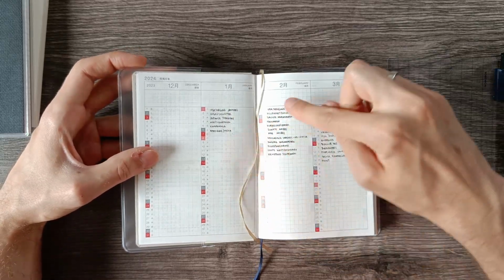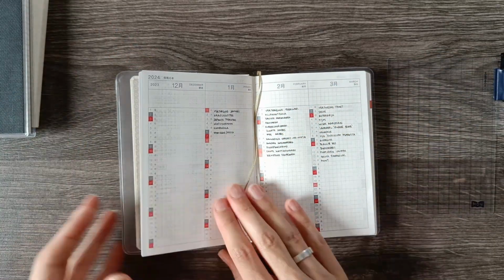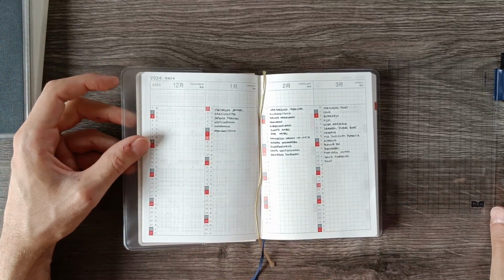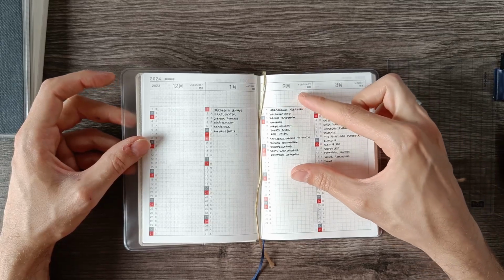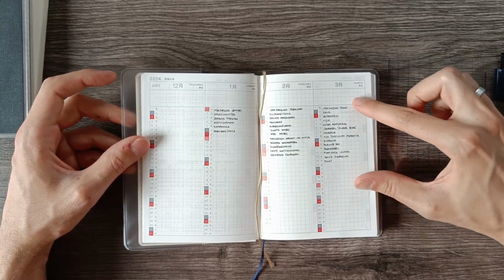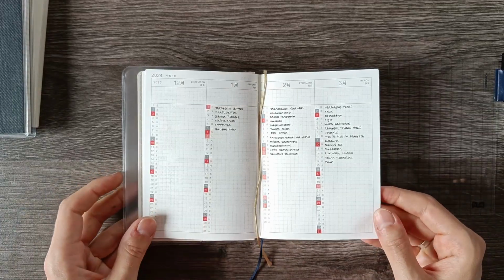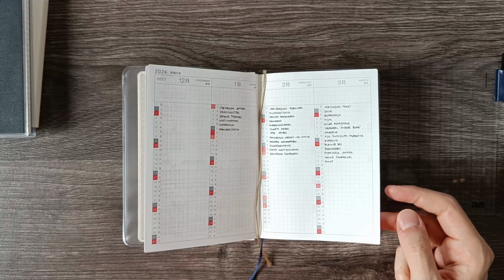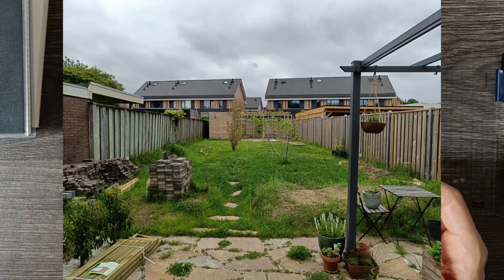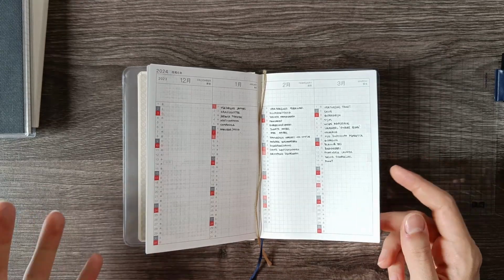But then for the other entries, these are all batched on specific areas of our garden. So this is the front yard, where we don't have that many plants because the front yard is actually pretty small. And then this is one specific planted area in the back of the garden. And then this is near the front of the garden. And that is how I'm adding stuff to it. It is pretty up to date for now, but there are still some areas in the garden that are completely untouched, where we still have to remove the weeds and actually work on the soil for a bit, and then decide what we're going to plant there.